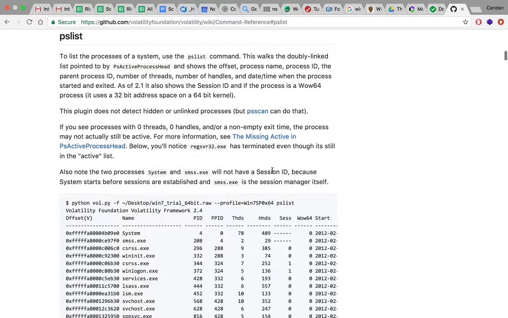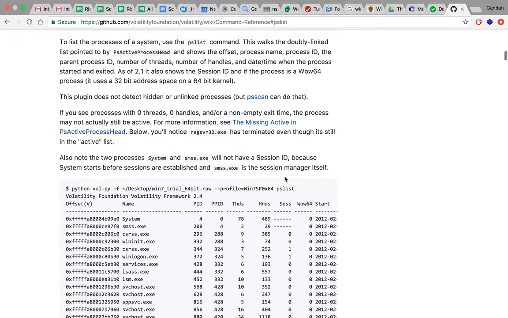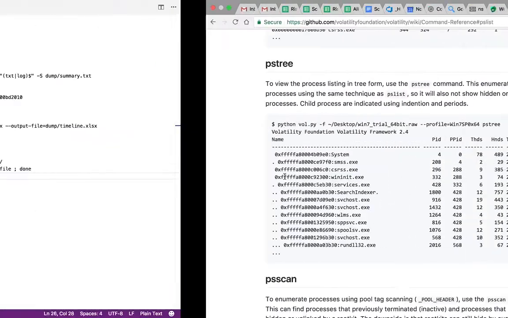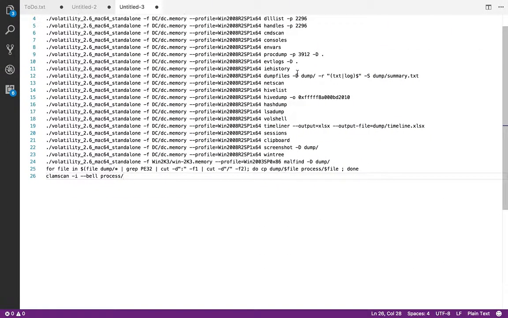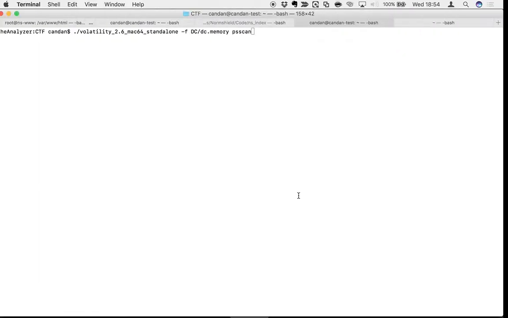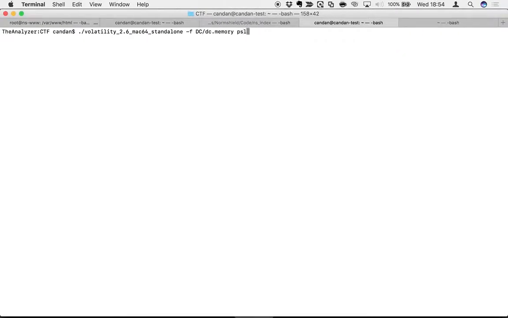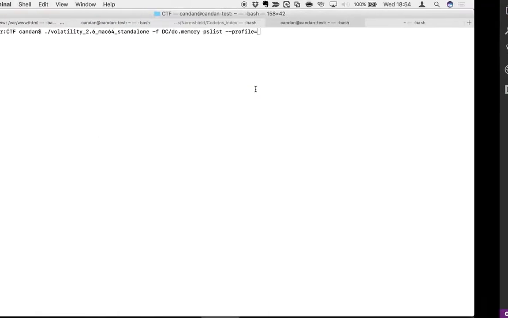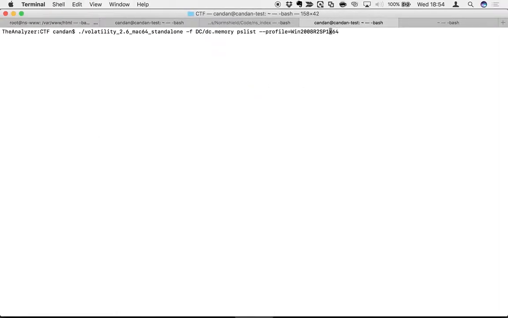Actually, pslist is also a good one. pslist, or maybe psscan, or maybe pstree. I'm going to use two of them actually. Okay, pslist here, and --profile equals the profile. I'm going to copy the command to the end because I'm going to change it multiple times.